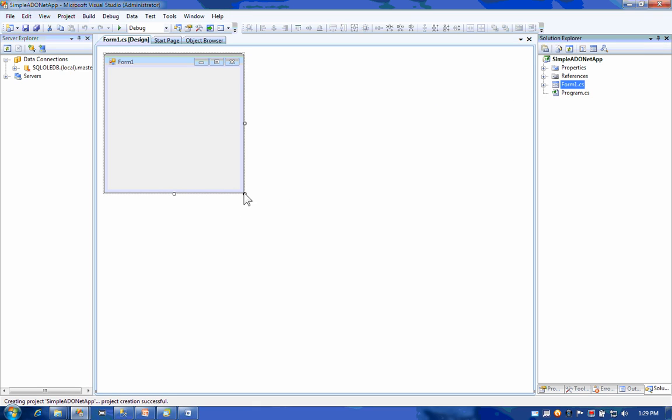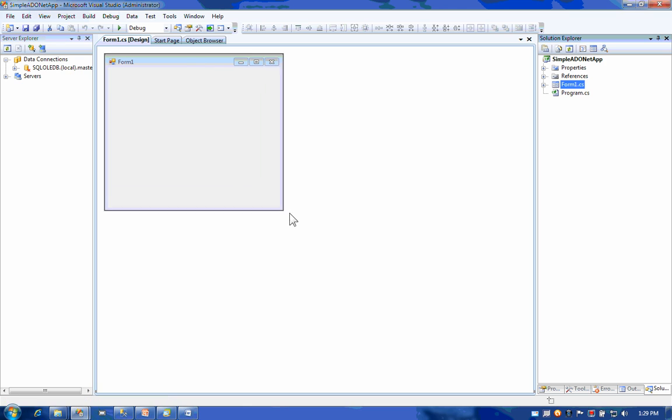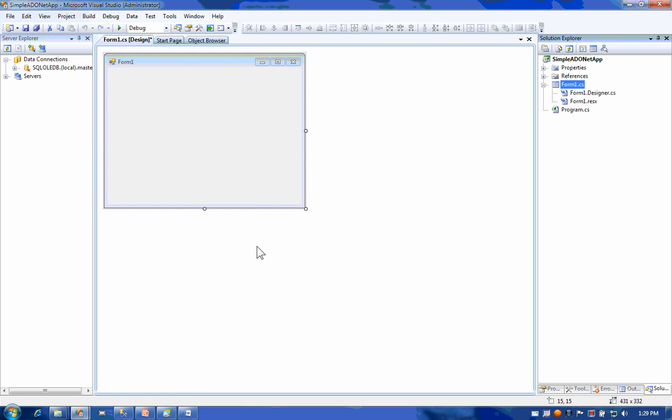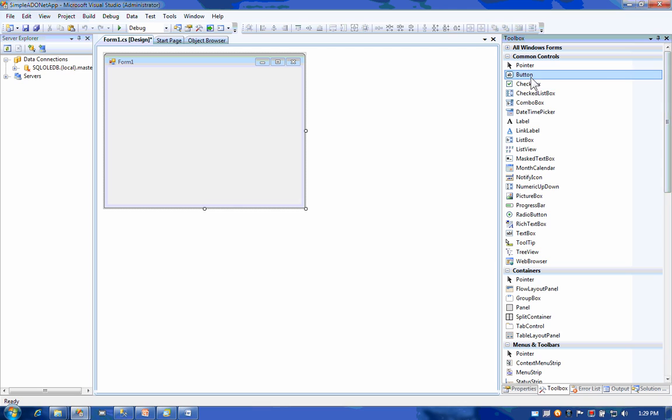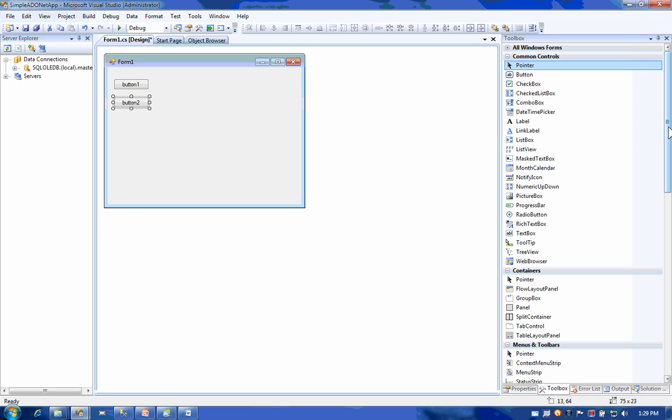In my case, I want to take a list of information, show it to the user, and after it's shown to the user, I'll save it down to the hard drive. So, to do that, I'll grab myself a button and another, and something to show the user's results. I want to keep this very simple, so I'll use a very simple little tool called the list box.